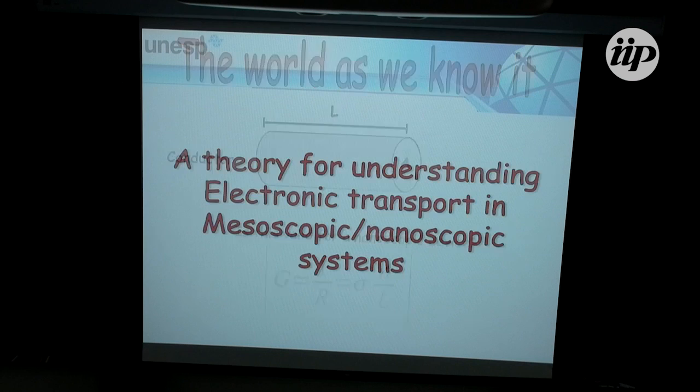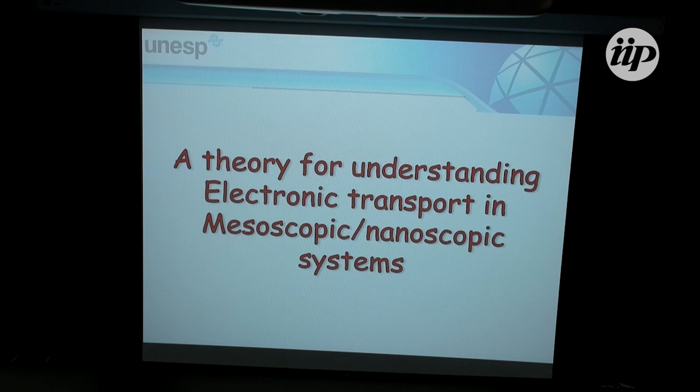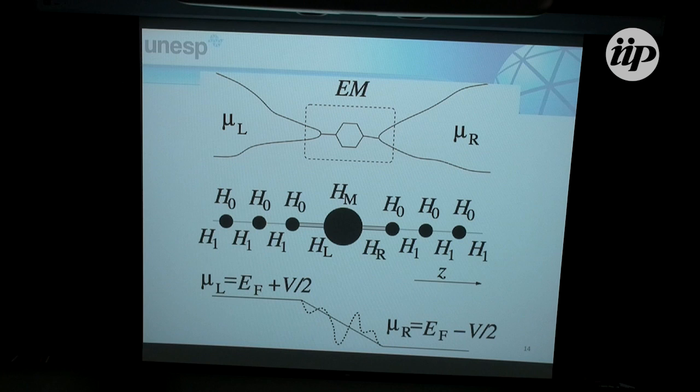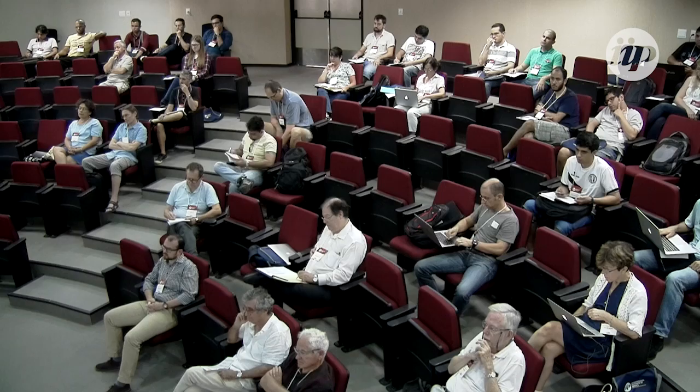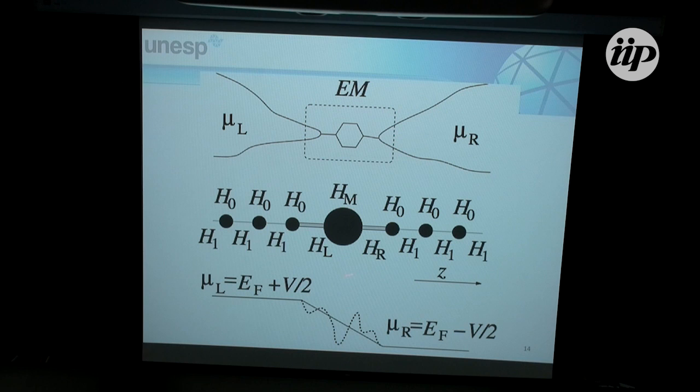Okay, so let's try to do this, right? Let's try to build a mesoscopic or nanoscopic electronic theory. And so what are the ingredients that we require? If we think of this problem in three different ways, we have an electromagnetic problem where we apply a bias through a system that is nanoscopic, but we need to know what is the potential profile of this problem. We also have a quantum mechanical problem, in the sense that we need to treat parts of this problem, or at least all of the problem, quantum mechanically. And so this means that we need to describe everything in terms of Hamiltonians and try to determine these properties in terms of the electronic states of the problem.